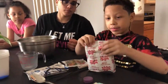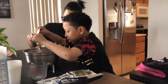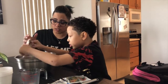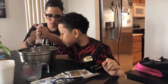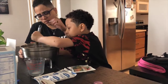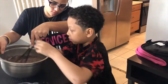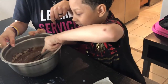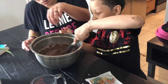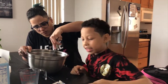Now we're gonna put the pudding mix right here. So you basically not spilling milk everywhere, but you actually gotta make sure all the bubbles. You want me to do it? Yeah, she's gonna be mixing it.